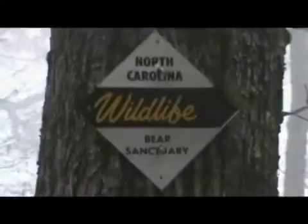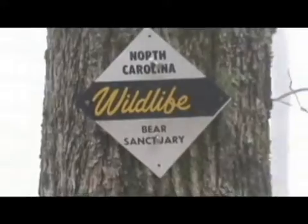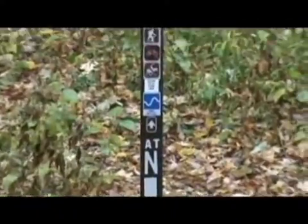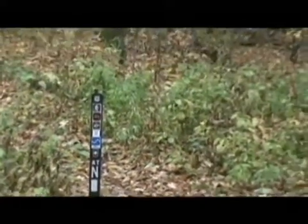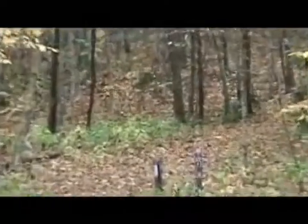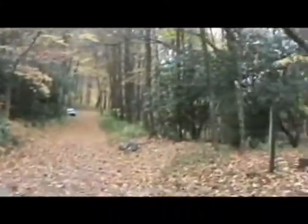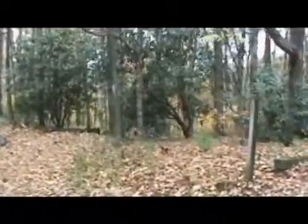We're in a bear sanctuary. You're in their world. Welcome to my world, says the bear. Still hiking and it's raining. The light rain, cold rain. Off the AT this morning, and we're switching over to Kimsey Creek Trail. That's going to the north, heading towards Maine on the Appalachian Trail. And that's heading south towards Springer Mountain. This is the parking lot at Deep Gap. And this is us. Kimsey Creek Trail.